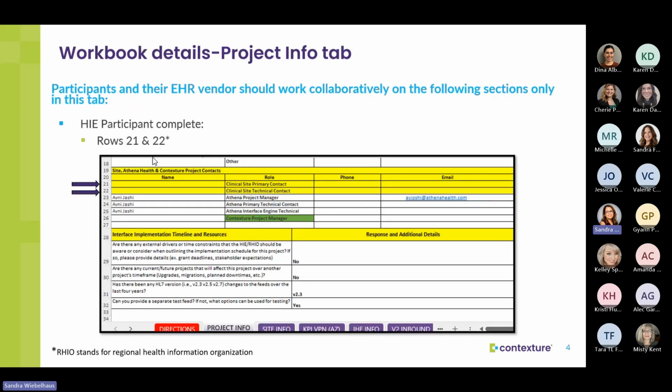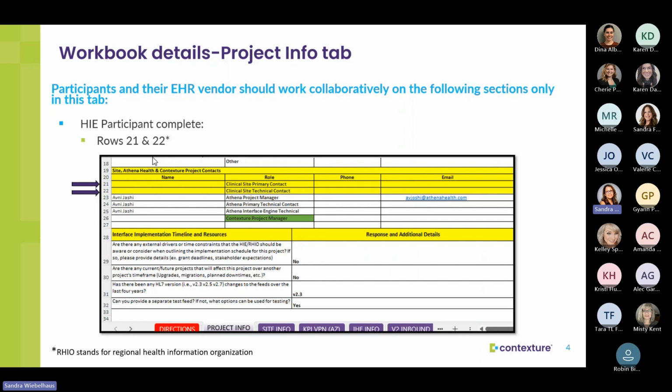All right. The only thing you're going to have to worry about in the workbook, and I do want to call out a few things. You may have gotten a workbook when we initially began the rollout, and since then it has been modified. Several iterations later, we've found a couple of things that we needed to add, more details on certain things. So the workbook that you see here, or the screenshots, may look a little different than the one you have, but essentially the two tabs that you'll need to worry about are going to be the site info and project info.